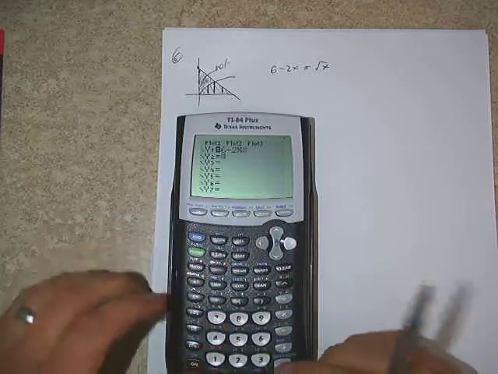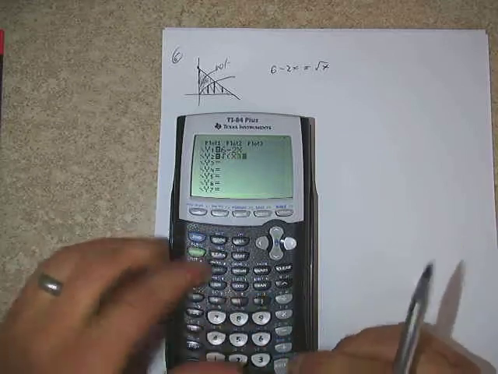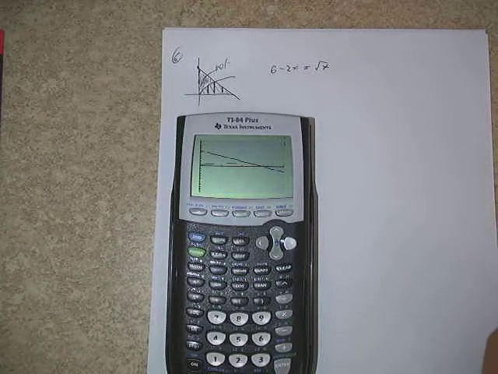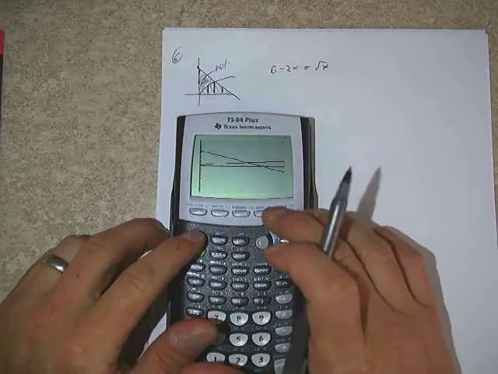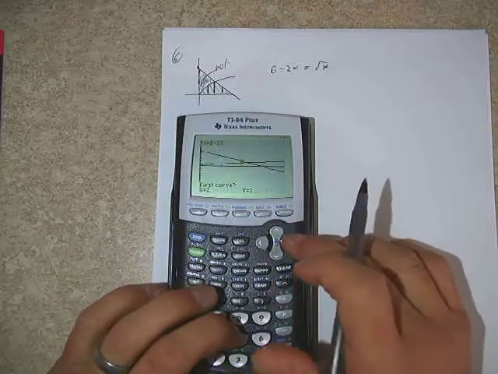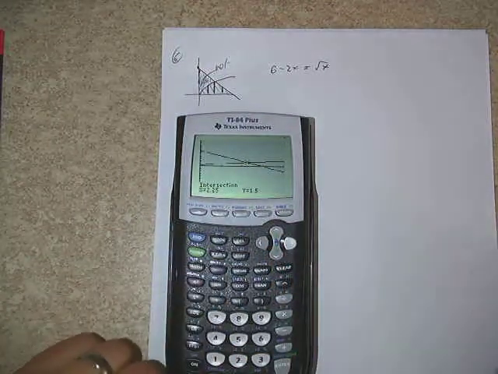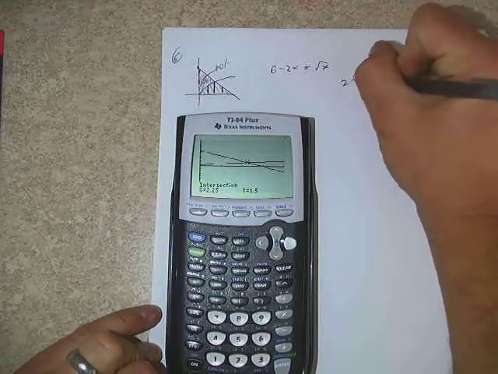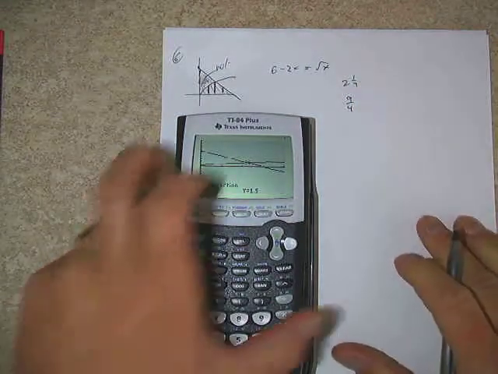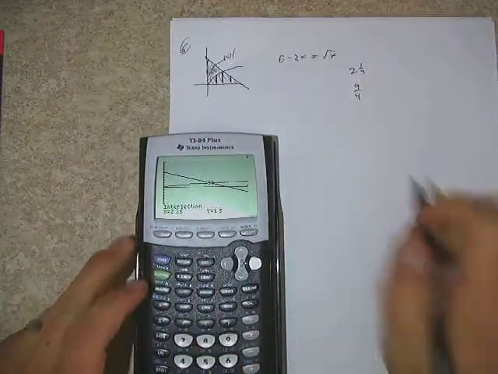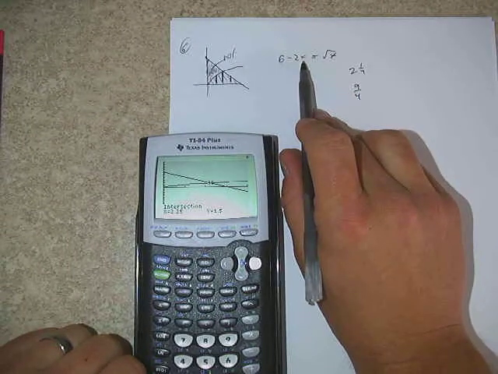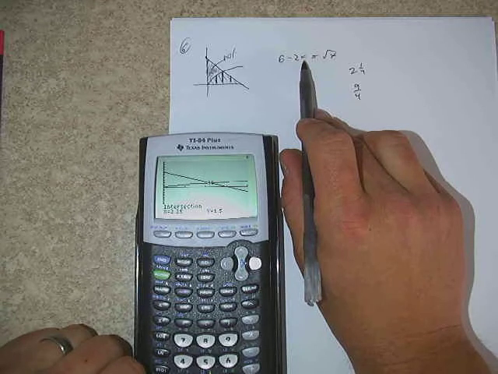Doesn't really matter. The only problem with splitting it into 2 parts here is that we'd have 6 minus 2x equals radical x as our equation to solve to figure out what that x value was where they meet. And ultimately this is going to be a calculator problem. I'm pretty sure that's not a nice answer. I could be wrong, however. If I squared both sides, it's going to wind up being quadratic one way or another, so I'd probably find it with my calculator unless it says analytically, or if it was on the non-calculator part, you'd have no choice. But if we find that point in question, you would have 6 minus 2x, radical x.